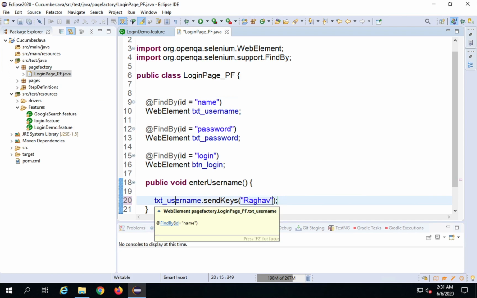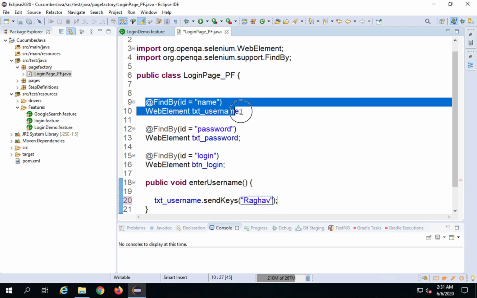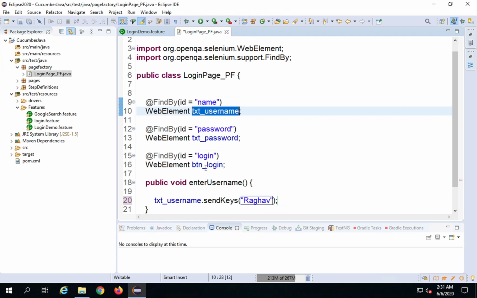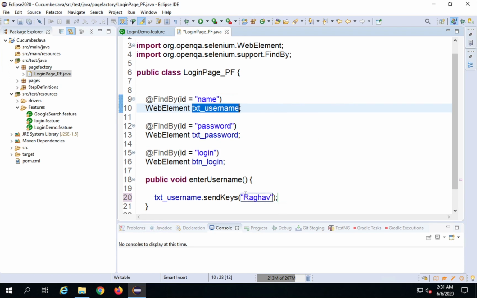Now here you can see I have not used driver.findElement like we used earlier in page object or in earlier sessions. This is the advantage. It will take care of all this. Using this annotation, it will take care of finding the element, and then we can directly use this name and then do our actions. So this is all you will have to do.